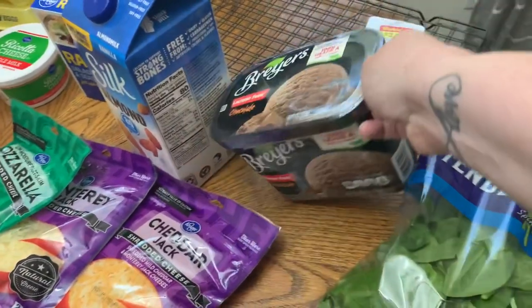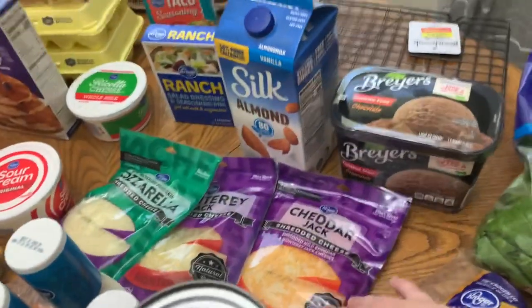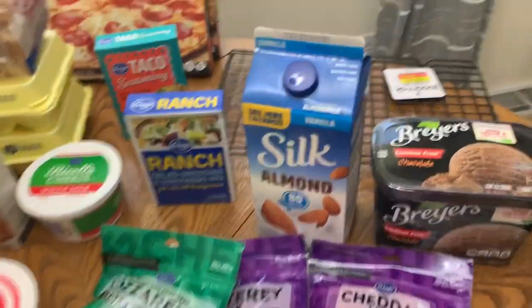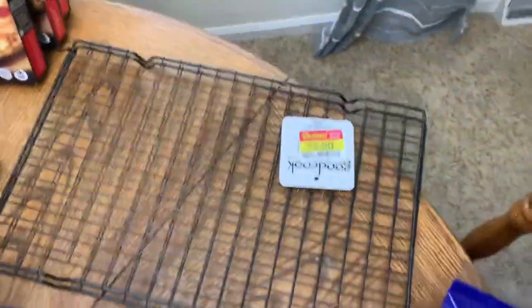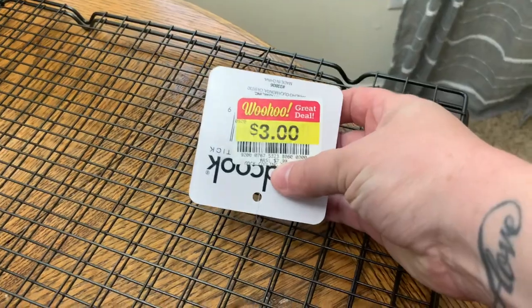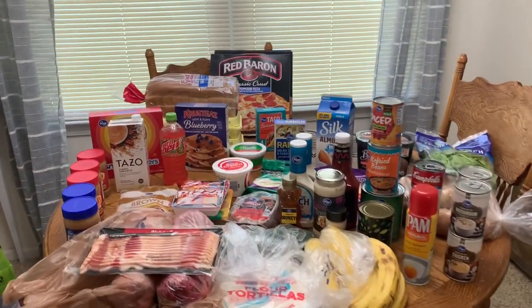Got some potatoes and spinach. For Winston they didn't have the cookies and cream dairy-free, but I found the lactose-free chocolate so we're going to give that a try. Got some shredded cheese — cheddar jack, Monterey jack, and mozzarella. Got some almond milk, more ranch dressing, more taco seasoning. I also picked up some cooling racks — I'd been needing them but didn't want to pay full price. Found them for $3, originally $7.99, so I was super excited.